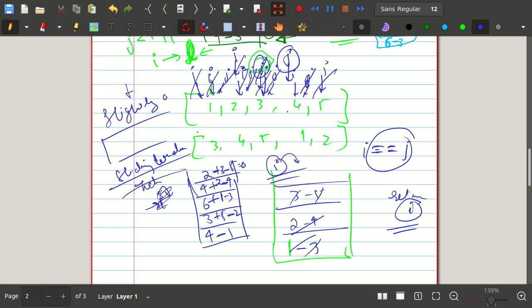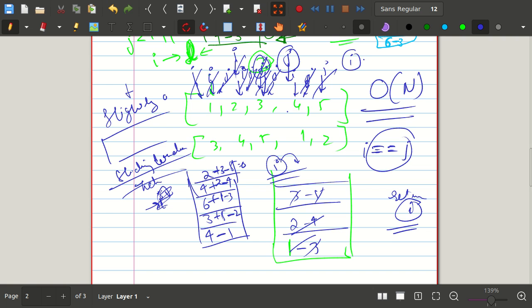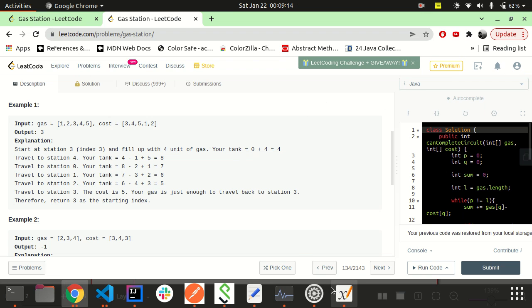So hope I am able to help you with this question, and as you can see, this is an O of n approach, because I am just skipping in between ranges and moving my pointer to j plus 1. Not i plus 1, but I am moving my pointer to j plus 1. So yeah, that's the solution.